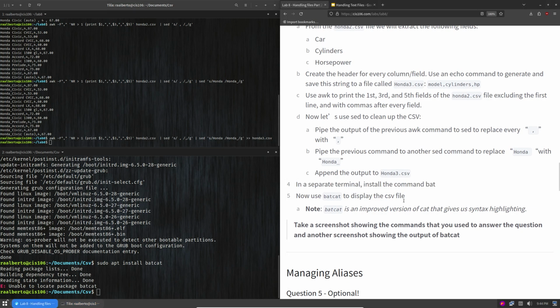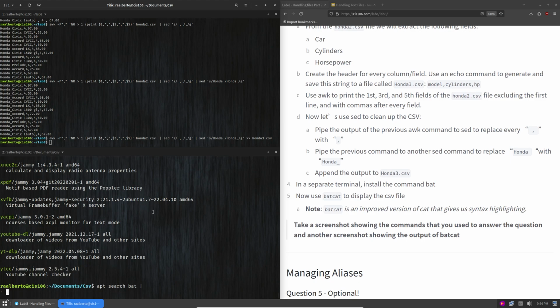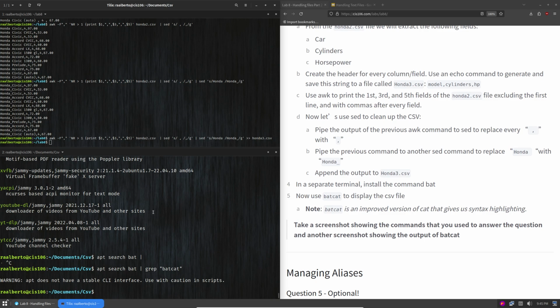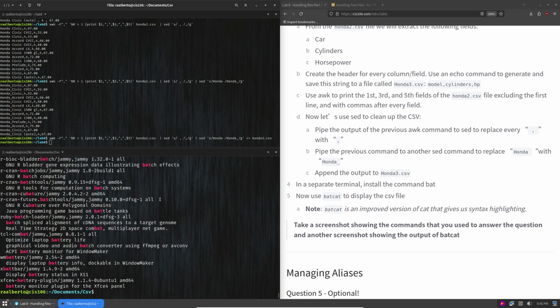I need to fix this here to include this instruction, so let's do sudo apt search bat. See what we get. Let's pipe this into grep and see. Let's get batcat. Nothing. Give me the lines that contain the word bat.